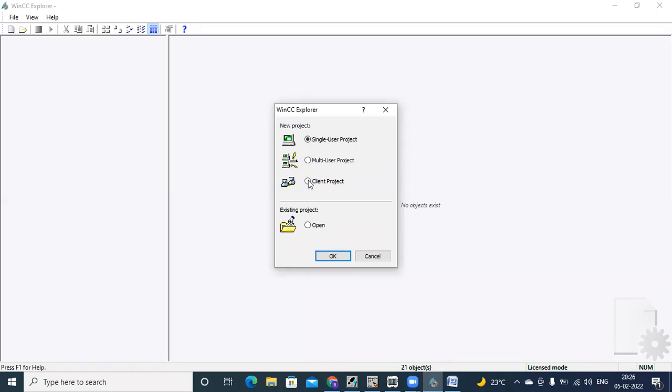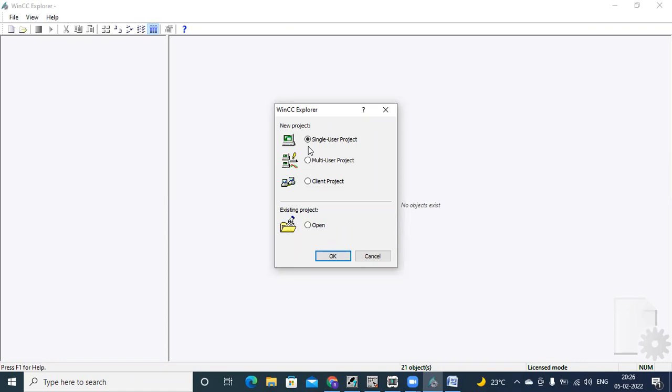Another option is client project. Here, the main servers are directly connected to your PLC, but I want to share information from that main server to different PCs, to different people. I just want to share the information.